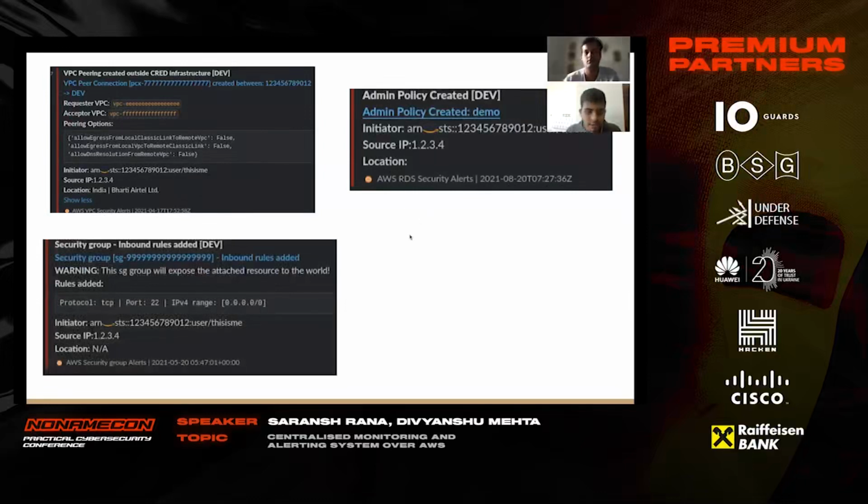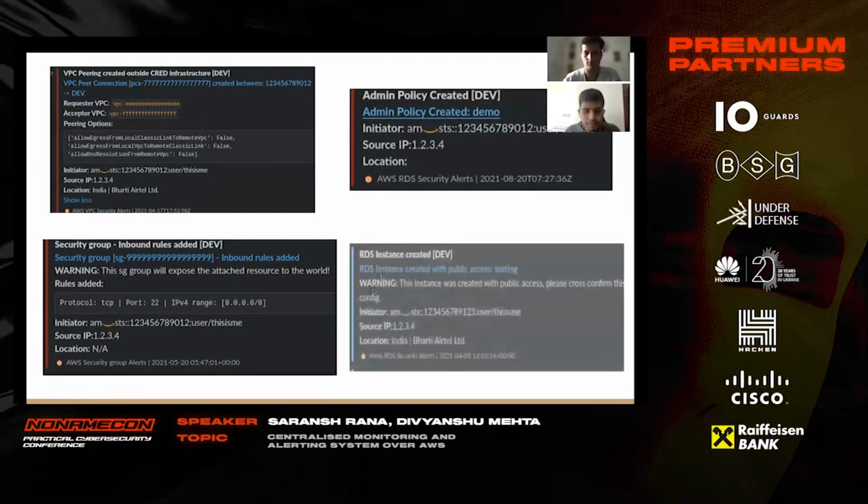Next, we have security groups. In this particular case, what happened is this particular security group ID was added a new rule saying that internet can access port 22. You want that to be detected and not happen again. So hence this is going to detect that as well. Just come to the Dial screen, and then you see the initiator, which person actually did that, and the source IP and what he did exactly.